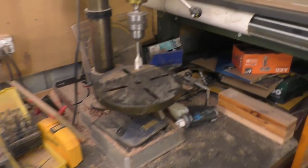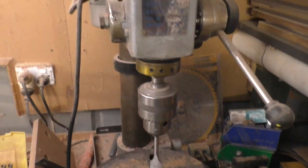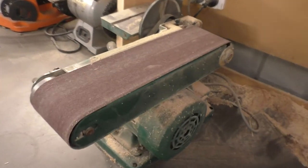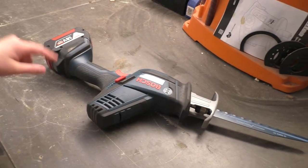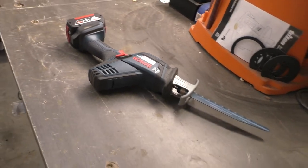What should we do with this DigiBird? Shall we drill it like this? No? How about chop it with the big saw? No. How about we sand it? No. What about grinding it? No. What do you want to do? Chop it. Chop it. All right, we're going to chop it with a reciprocating saw.